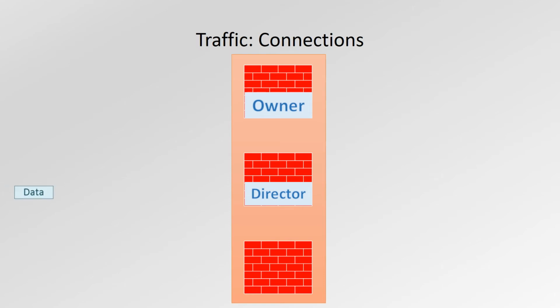A member may get a packet for a connection that it doesn't own. This member is called a forwarder. The forwarder calculates the hash value for the connection to find the director. The director may also be a forwarder. The forwarder then queries the director to find the owner. It forwards the packet to the owner to process.